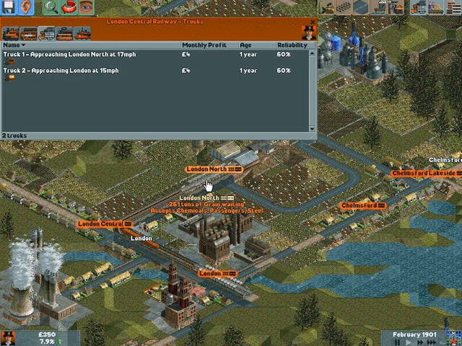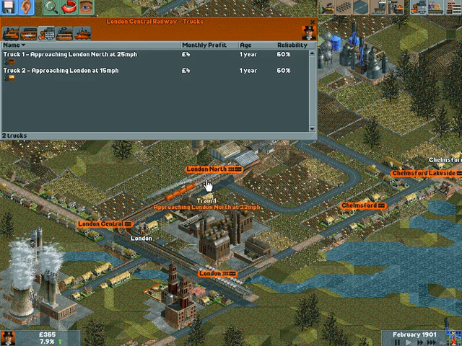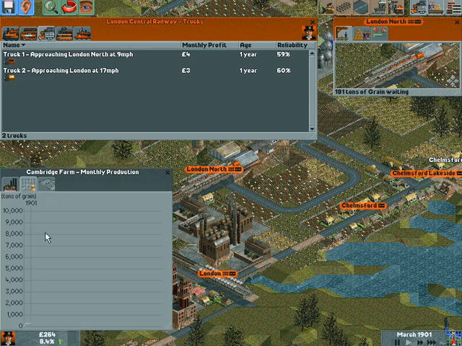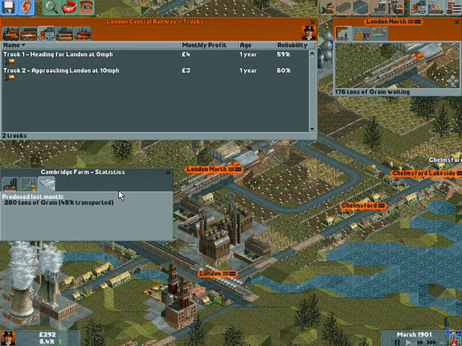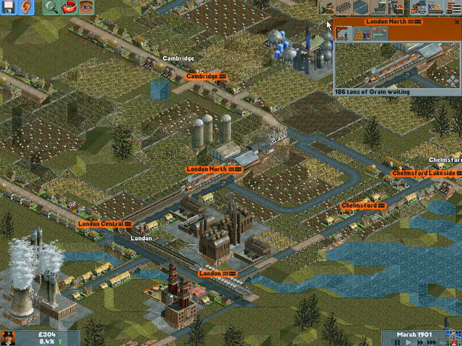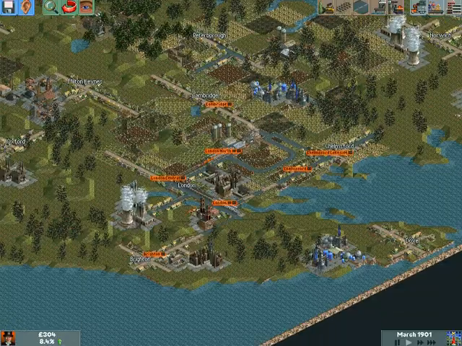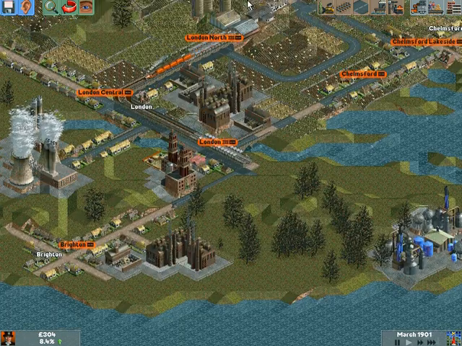More or less, sooner or later, it won't require the train, especially because it looks like it's on a downward trend right now. Yeah, it's kind of plateauing. We have 280 tons of grain, and it looks like over half of it is being transported. So it probably will only need a few more trains of this.